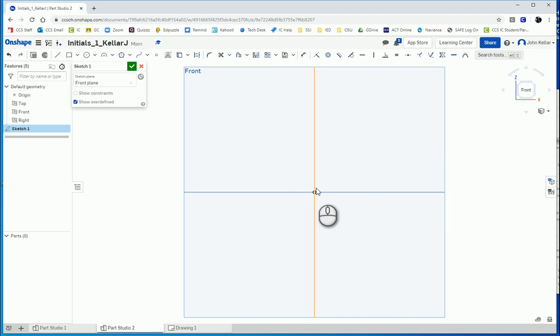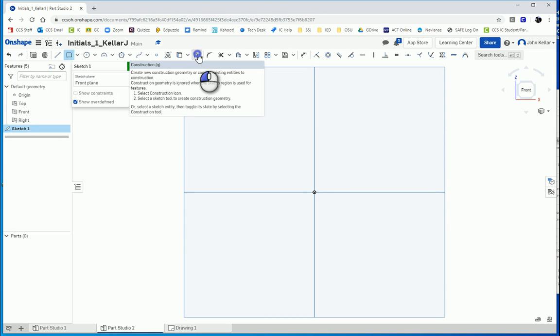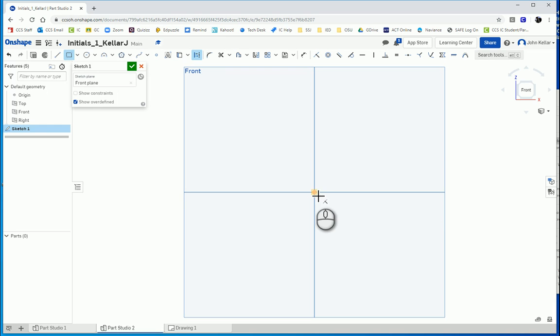Now the next thing we want is to outline our drawing area. So we're going to click on corner rectangle, and then we are going to select construction, the little two lines right here. Notice when I draw my rectangle, it should be a yellow square. That means it's connected to that point. And just drag it out here, get it somewhere close to 75 by 75 millimeters.